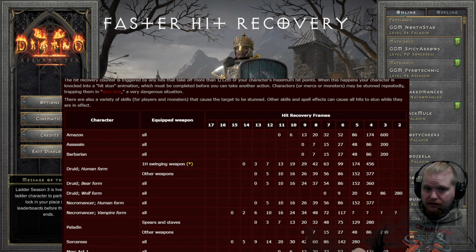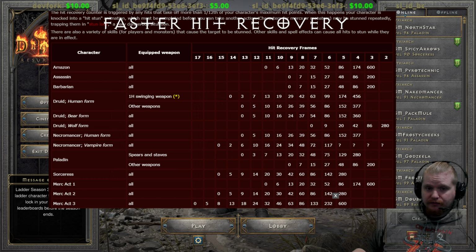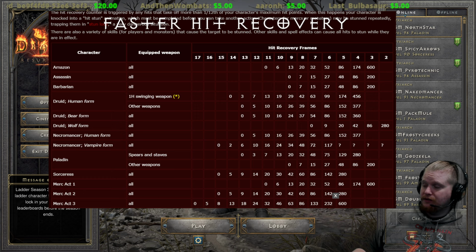Now, this stun lock is extremely deadly, and not only is it extremely deadly, but it also prevents you from being able to do anything to defend yourself. So, number one, you're stuck. Number two, you can't defend yourself. And number three, there's no way out. All right. So, having an appropriate amount of faster hit recovery is very important for characters as well as mercenaries.